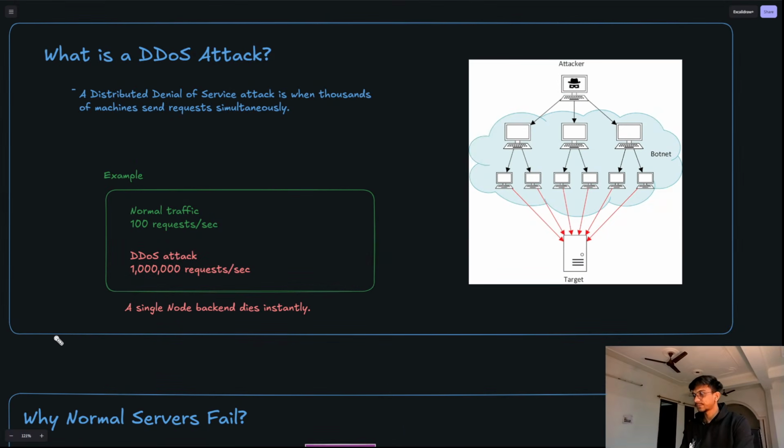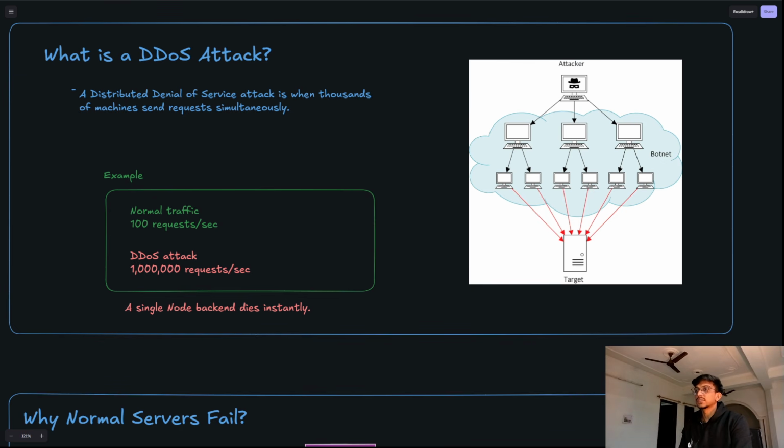Today, we are going to reverse engineer Cloudflare's DDoS attack protection and then build a simplified version ourselves. And why this is important: as a backend engineer, being able to understand this type of system and build something like this gives you an upper edge to actually visualize a system. And this would be very good practice even if you are more into learning cybersecurity. So without further delay, let's change to our screen.